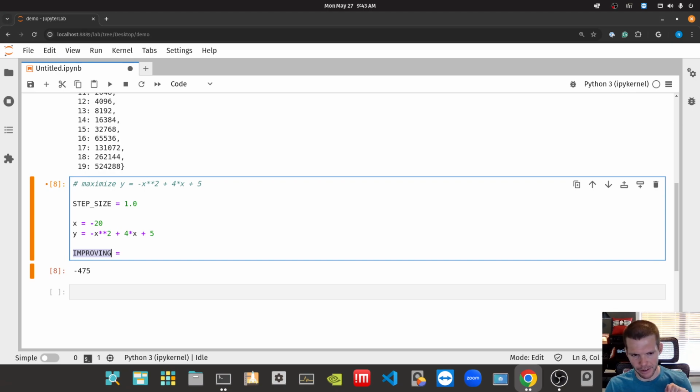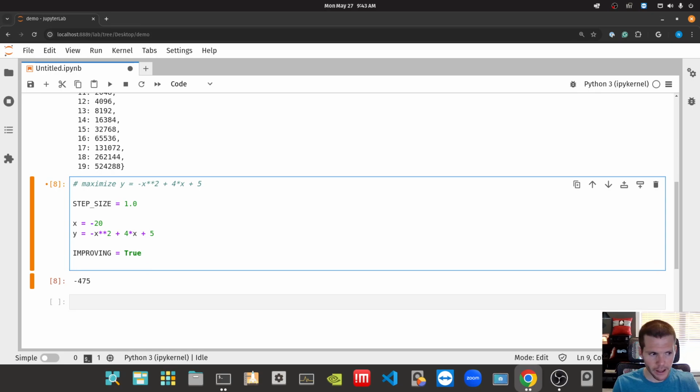I like to set my flag variables as all caps so they stand out to me in the code. Initially I'm going to set IMPROVING equal to true, and my loop is going to say while IMPROVING. Now remember, this is true, so it's going to say while true, and it's immediately going to go in there for that first execution.